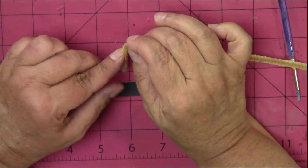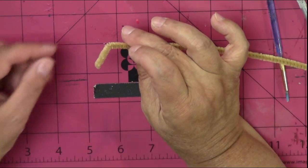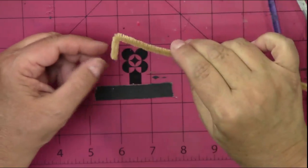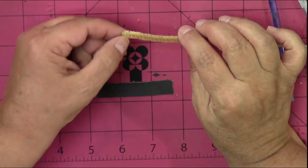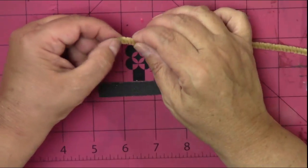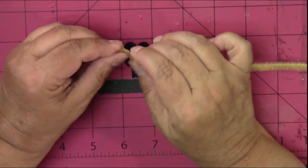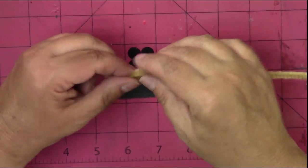So about an inch, I pinch. Aha! Boom. That wasn't really a joke. It just rhymed. But okay, that's okay. So about an inch, you pinch, and then what you do? We are going to start forming the nose or the muzzle. Muzzle. There we go again. Yes. So that part that is right in the middle of the face. So what I do is I go around three times, creating that muzzle.